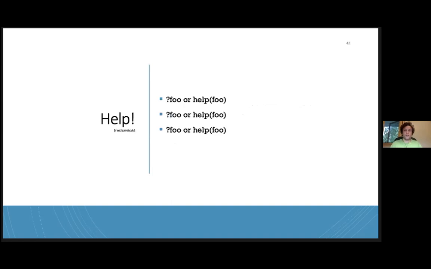If you're having trouble with your functions, there are two ways to basically get help. You can write a question mark and then the name of the function. Don't add the parentheses. A good example would be question mark mean. And that'll pull up the help page for the function mean. You can do the same thing if you just write help and then add the name of the function. They're exactly the same, just different shorthands, but they'll pull up these help pages.